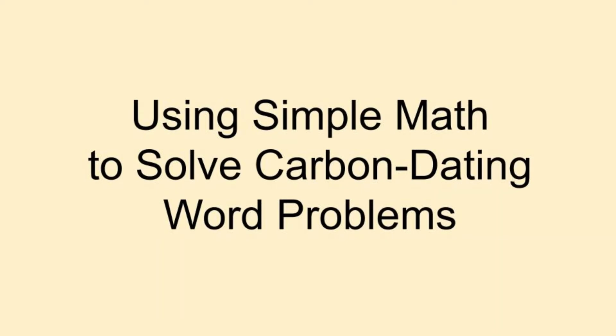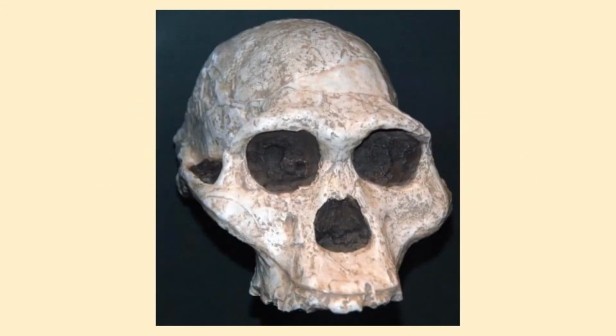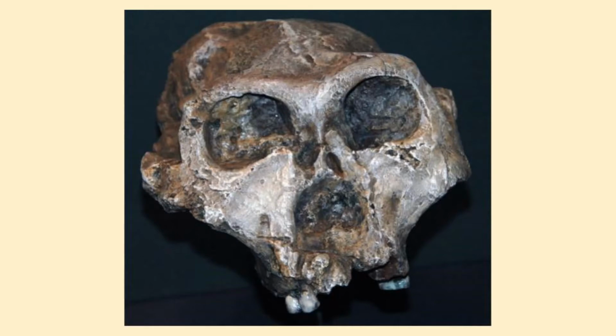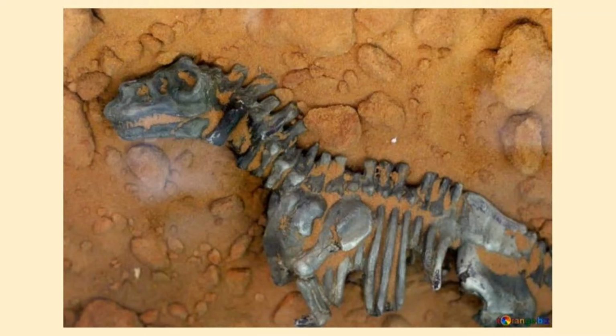Before watching this video, you should already have learned the basic principles of how carbon dating is used to determine the age of a fossil. There are many good sources out there that go into the science in detail, so we'll only briefly review those principles because the focus of this video today is how to use simple math to solve the kind of carbon dating word problem you're likely to see in an introductory physical anthropology or biology class.